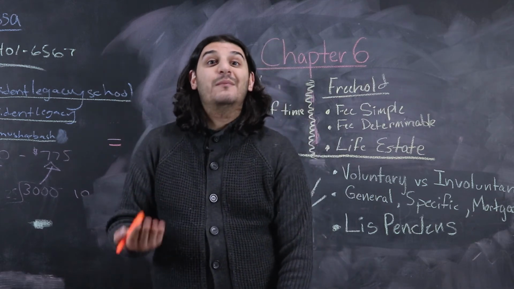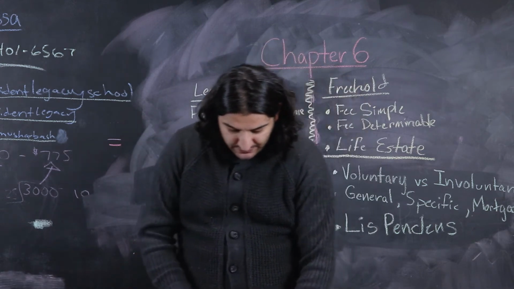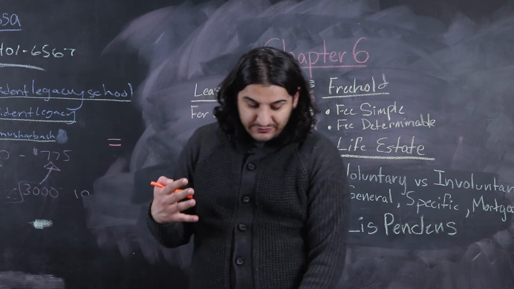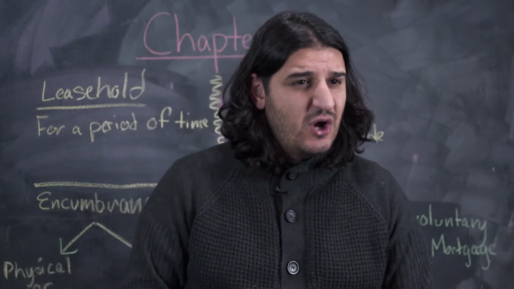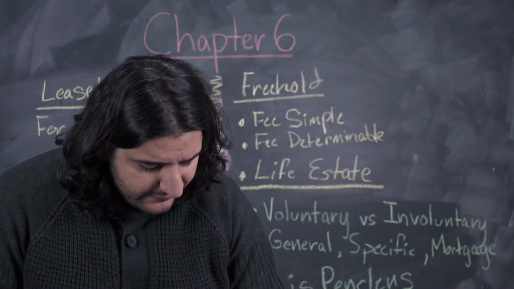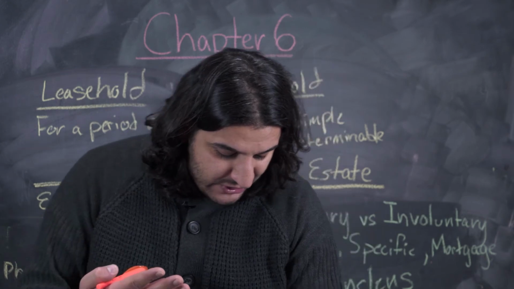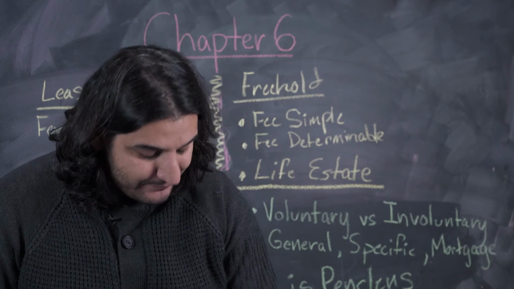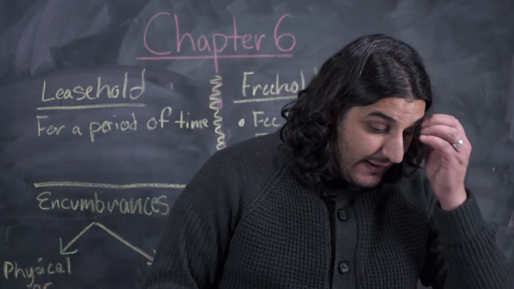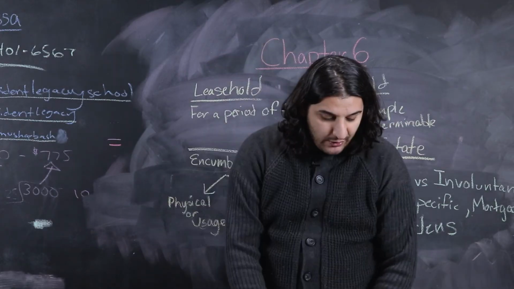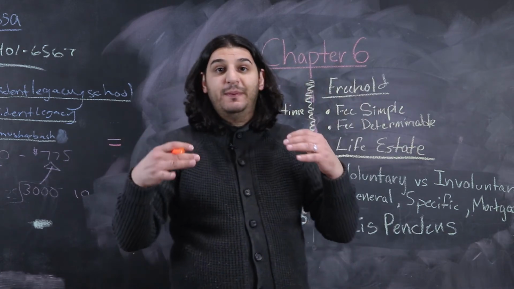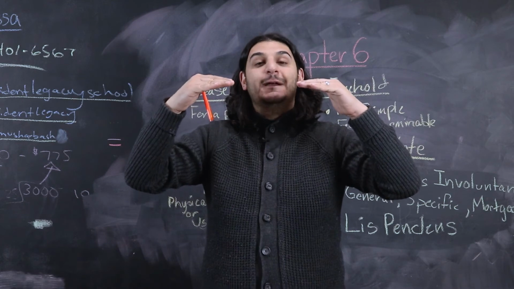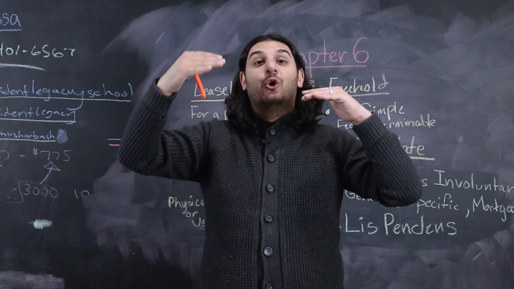What other encumbrances exist? Deed restrictions, okay? Deed restrictions are restrictive clauses. You'll see that in chapter 9, three more chapters from now, when we talk about that. But believe it or not, deed restrictions are restrictive clauses that are added to a deed when you buy a property, and they could actually restrict the owner's use of that property. For example, the restricted deed could have a clause that says this property cannot go above 2 stories.